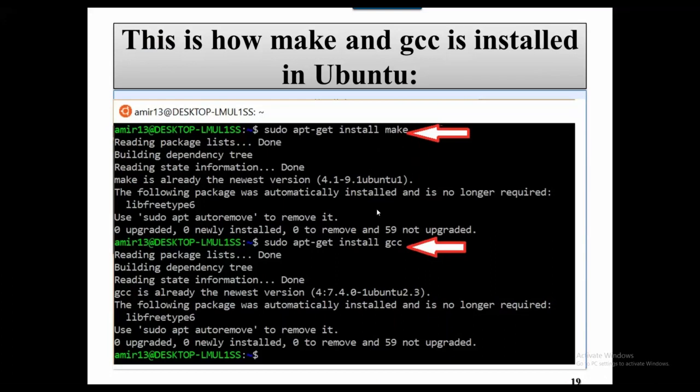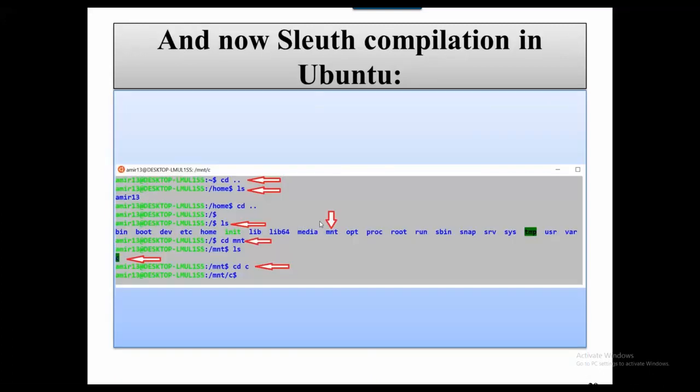That's just showing a test run of installing Make and GCC, which is telling me these GCC and Make are already the newest versions and don't need to be installed under Ubuntu. Well, when the console of the Ubuntu is brought up, you type cd space .. which gets you out of the present working directory. You take a list, again the same, and you do the job until you get a list of the items looking like this one.